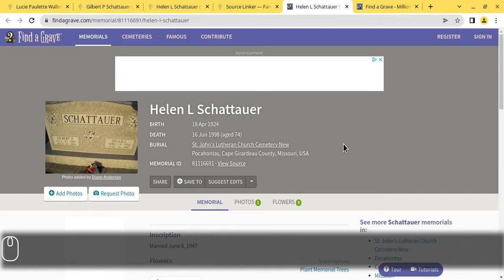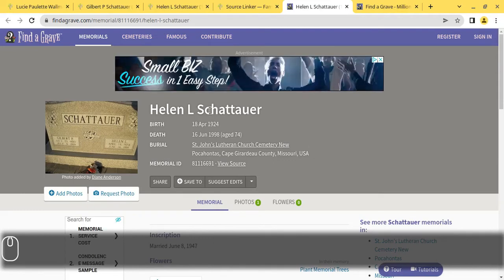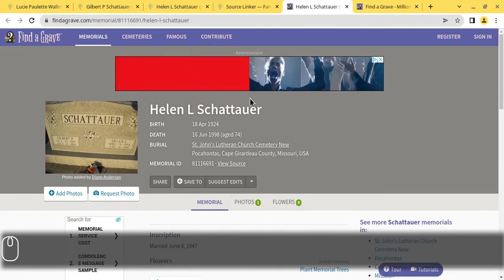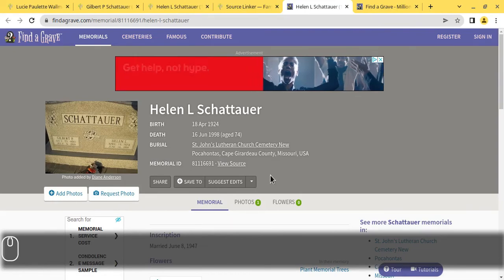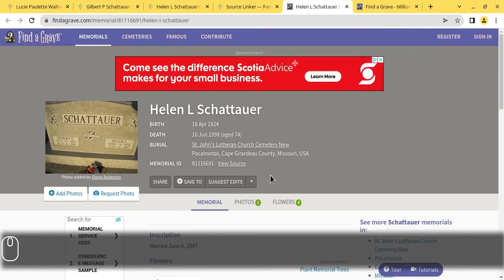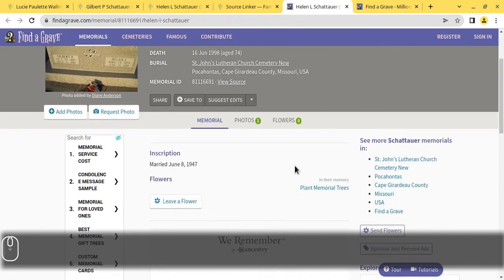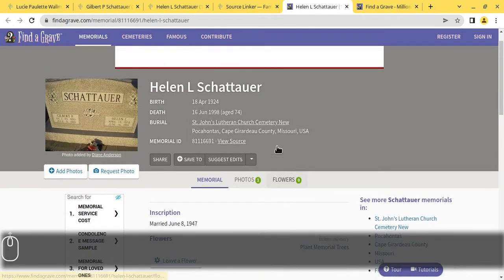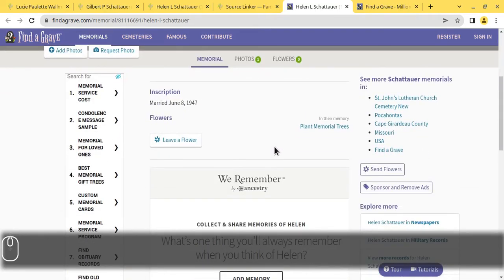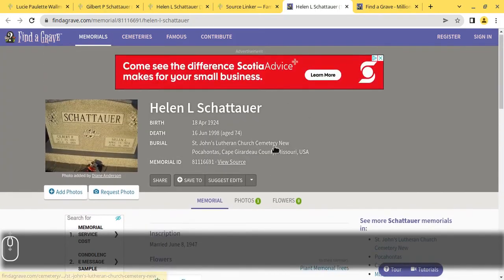Often the Find a Grave stuff is great. We're going to find a lot of good information, help extend the information that's in FamilySearch. And if you want to open a free Find a Grave entry, you can do that and submit requests for the Find a Grave people to add information and link people together. You can also do that. So we don't have much information here on Helen's Find a Grave entry.